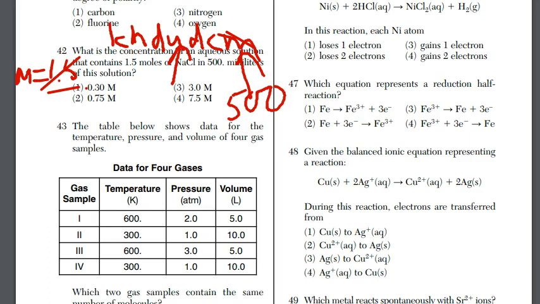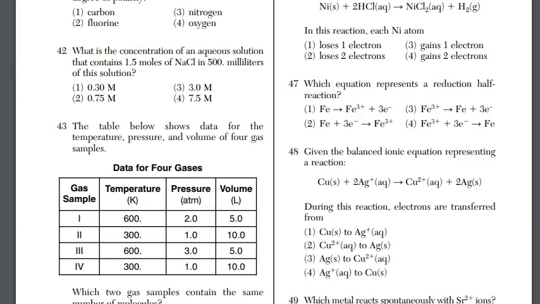So what am I doing? I'm moving the decimal 1, 2, 3 spaces. In other words, I'm going from 500 to 1, 2, 3. So it's 0.5 liters. So it's going to be 1.5 moles divided by 0.5 liters. Now do yourself a favor, put it in the calculator, because the answer here for 42 is choice 3. Sometimes students want to just take it and have it because they see 0.5, but it's in the denominator, so the answer is choice 3, which is 3 moles. All right, now that I made a mess, let me erase this and go on to 43.